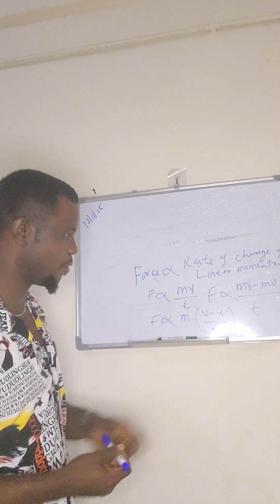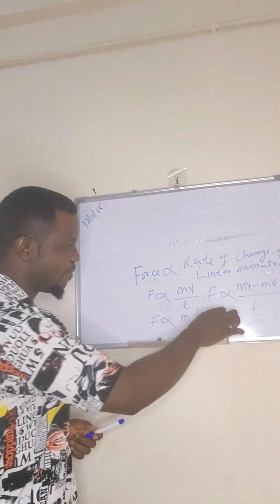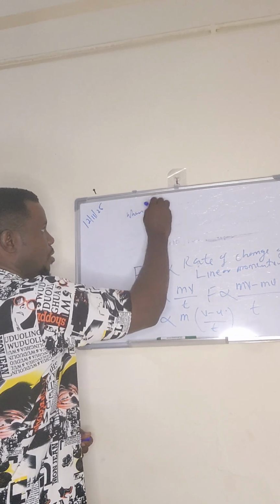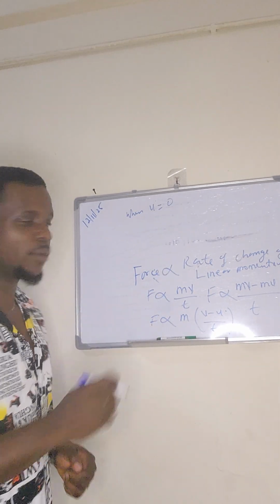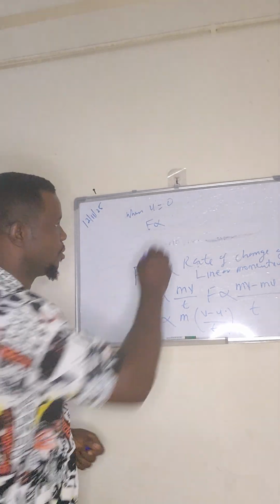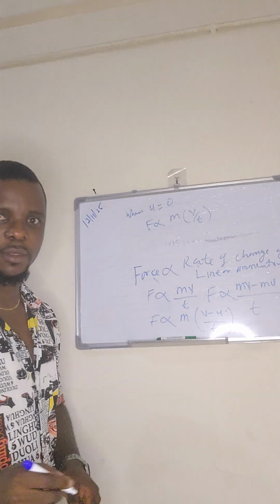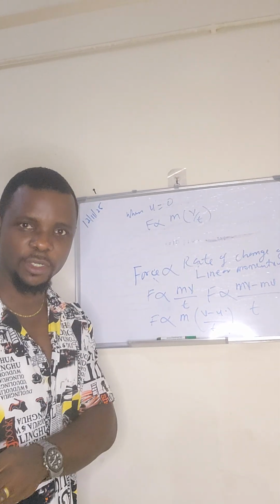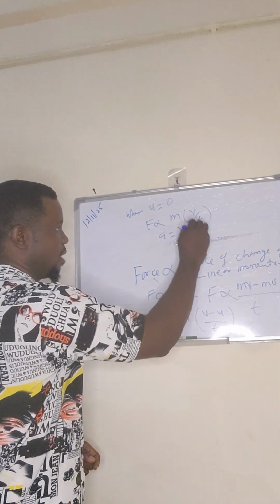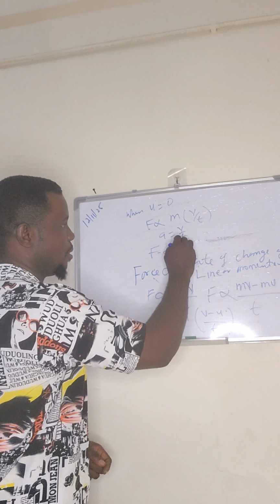At this point, of course, you know this. When initial velocity is equal to 0, when u is equal to 0, initial velocity, we're going to have force is proportional to mass v over what? T. Okay, from Newton's equations of motion, we can say that a is equal to what? v over what? t. Hence, force is proportional to m what?